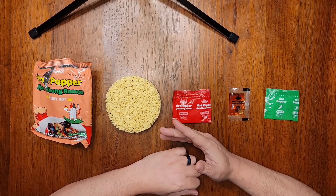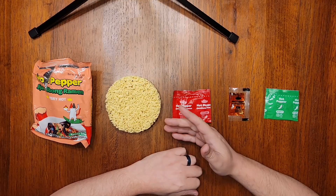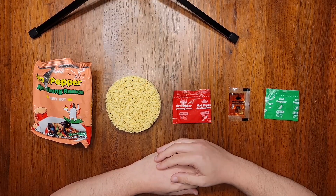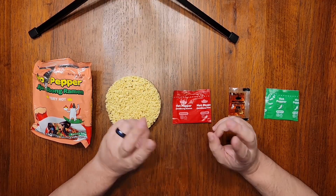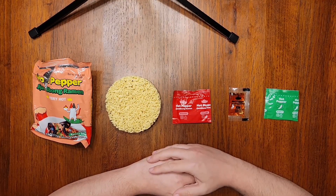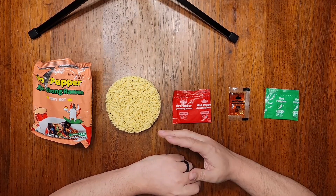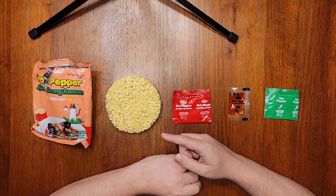The Buldak champong was much more meat-centric than this, containing actual chicken, pork, and beef powders plus a big pack of soy protein beef chunks. This being an export product to the US means there is no actual meat in this — all the meat flavor is entirely artificial. So with all that broken down, I will go cook this and be right back.